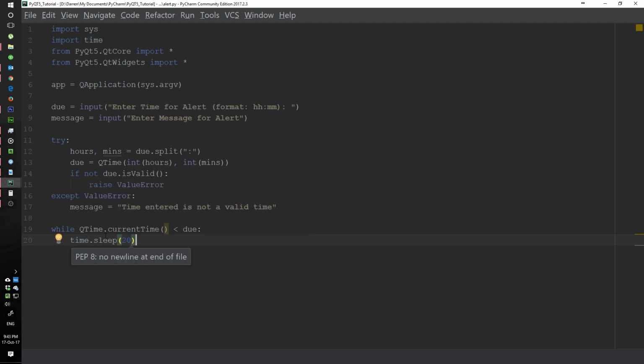So why are we doing this? Is that while the current time is less than due, this would just keep running. So if we should say put a pass here, then this would run at the speed of basically your processor. So it would just eat up unnecessary resources. So what we'll do is sleep for 20 seconds. So the program actually does nothing, and your other programs on your system can actually use up those resources because it's not necessary right here. All right. So that's basically all that does.